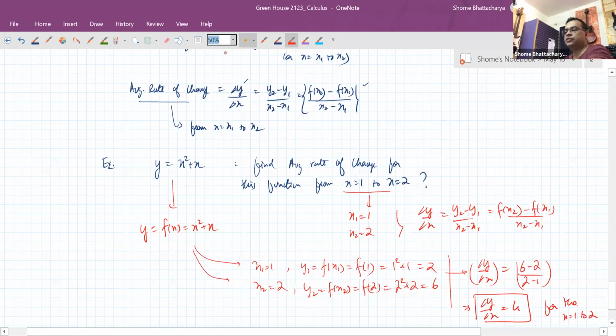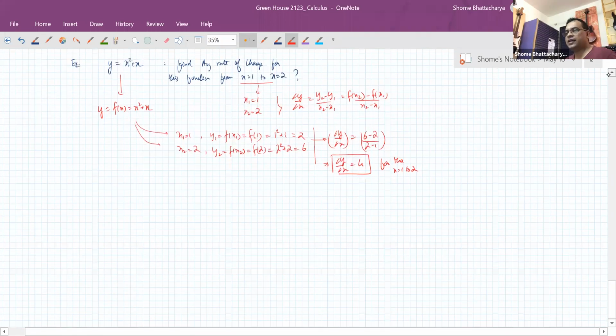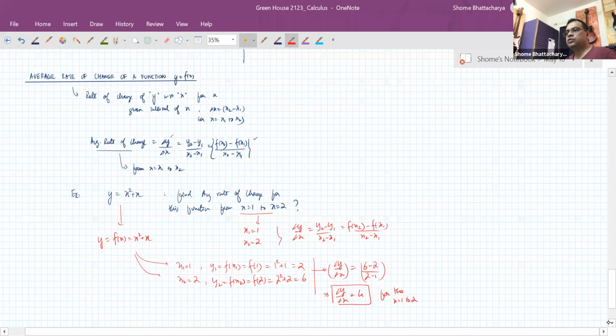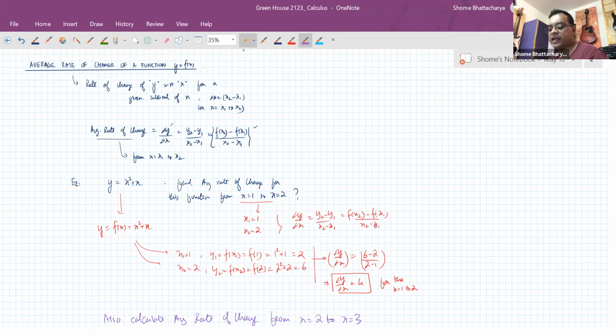Okay, so this is the definition of average rate of change, and this is an example of how we actually calculate it. So note this down carefully. And for the same function, also calculate the average rate of change from x equal to 2 to x equal to 3. Just like I've done from 1 to 2, similarly you do the calculation from 2 to 3. The function is the same, right? Yes, make a note of this definition of average rate of change properly first. Okay, definition and formula.